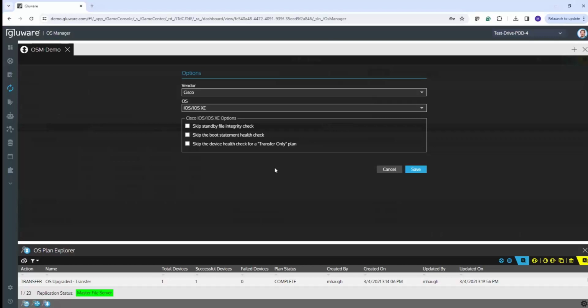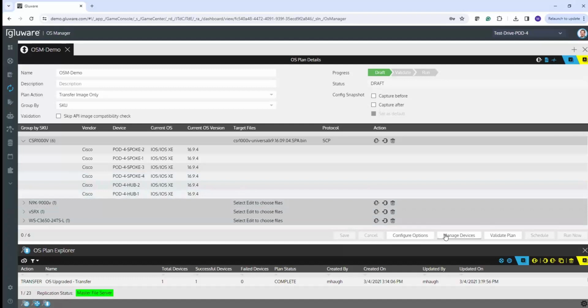Now, we recommend you run all your checks, but we have customers who, for various reasons, want to have controls over these. With this addition in Gluware 5.3, we now have the ability to add OSM options per vendor or per OS, and keep expanding on the options that we support in a package release. We have package releases roughly every 2 weeks, or twice a month, and we will keep adding to the vendor coverage and options over time. So you will continue to see this increment with additional vendors and coverage. We're not going to be doing any of the options here in this demo, but I did just want to highlight what that is.